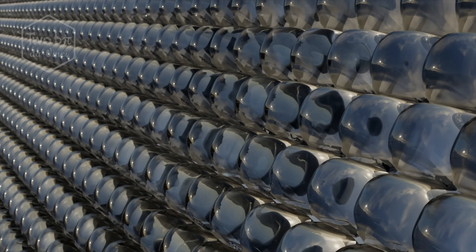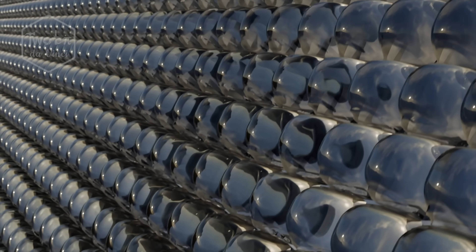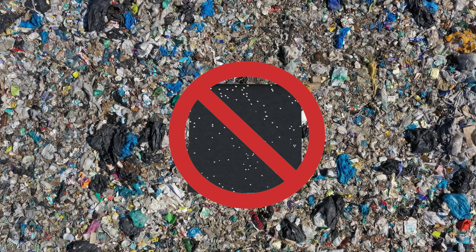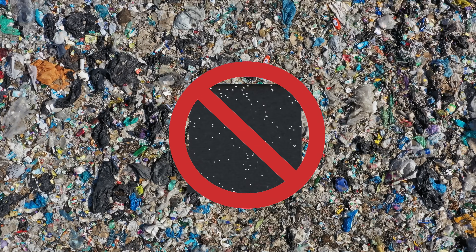There's another challenge you've probably not thought of: regulatory standards. No global regulatory framework currently exists for hydrogel-based water harvesters, making it difficult to get water certified as safe for drinking. Then there's the gel's manufacturing carbon footprint — poly-N is made from petrochemicals, while lithium chloride is mined as part of lithium extraction processes. Poly-N isn't biodegradable either. Though it has low toxicity, disposing of it isn't easy. If this technology is adopted on a large scale, we'll face a new challenge of dealing with it at end of life after its ~365 cycles.